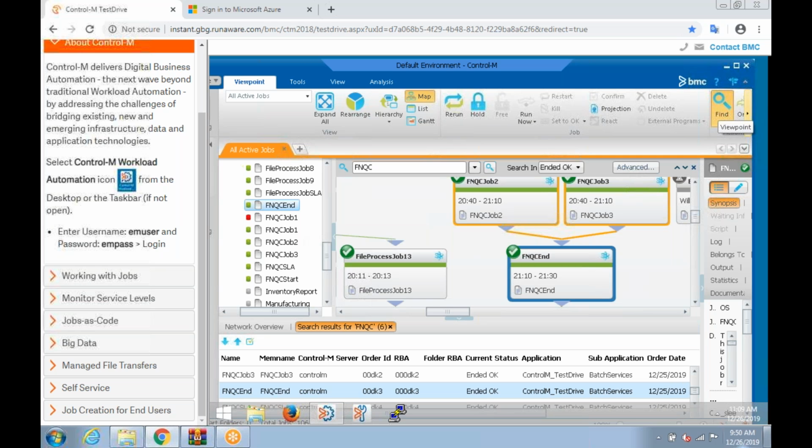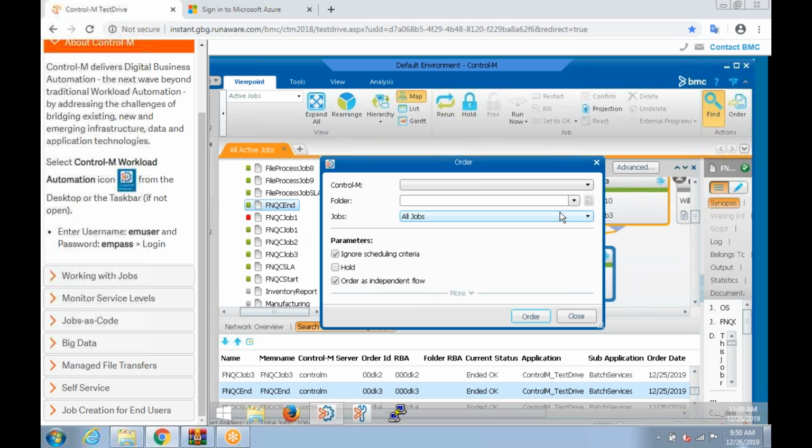So now, next to the find, we had this order, right? Order and force, we have read it in the past also, how to order and force the job into the schedule. Very often the team has to bring new jobs or ad hoc jobs into the schedule, which are not scheduled for today. And sometimes even a job which is scheduled for today, someone can demand them to run as an ad hoc. They say, okay, this job of mine, though scheduled for today, runs overnight and I don't want to touch that. I want to run my job immediately as an ad hoc run because I have something unfinished from the last day, so just clear it out by this job.